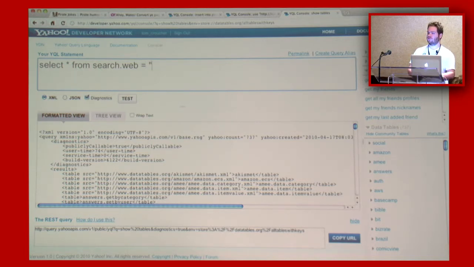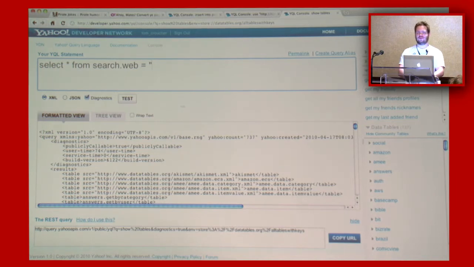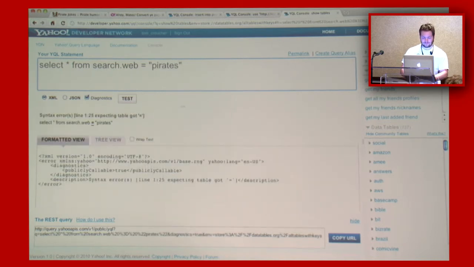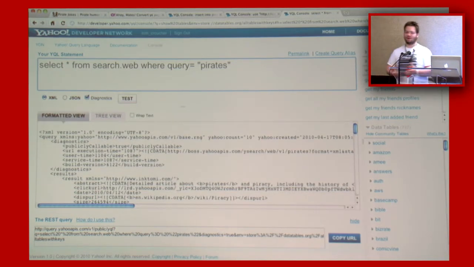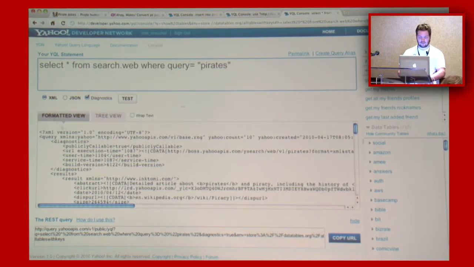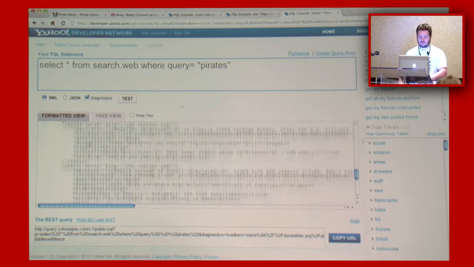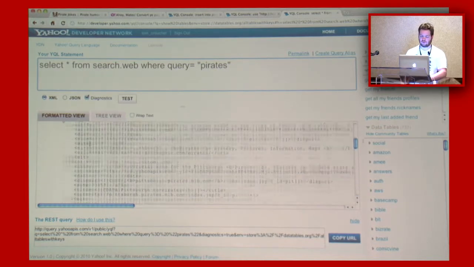So what do we want to search the web for? Not Brian. Everybody but Brian can answer this. What do we want to search the web for? Pirates. All right, there you go. If I can spell, where query equals pirates. And this is the thing, I'm such a ham-fisted drunkard. If I can use the system, basically everybody in the whole world can use the system. So we run this, it goes to a web service, and it fetches a bunch of results about pirates.